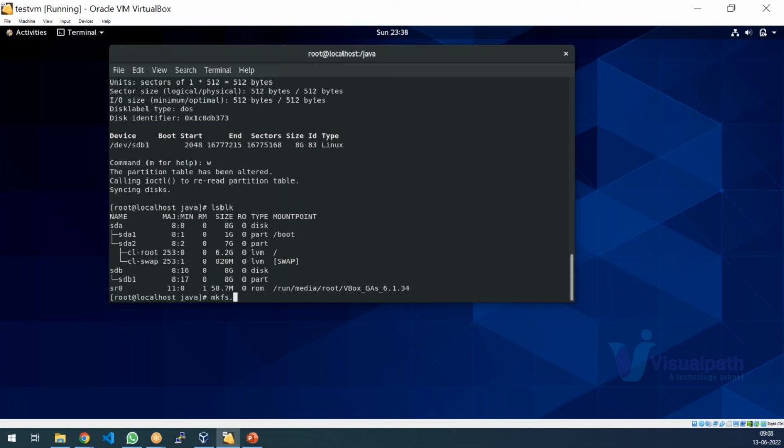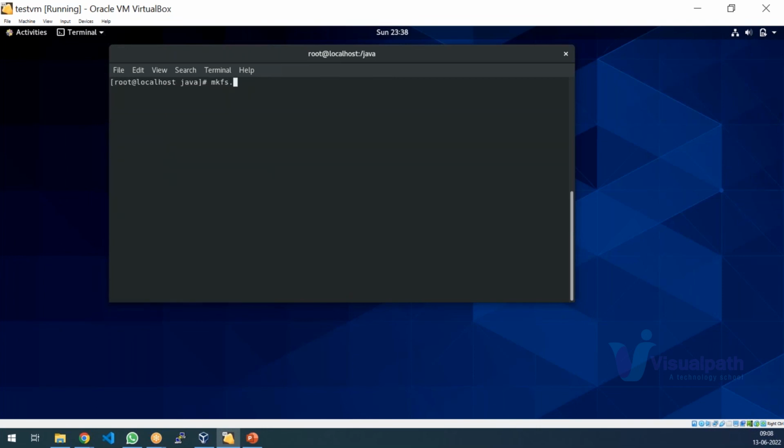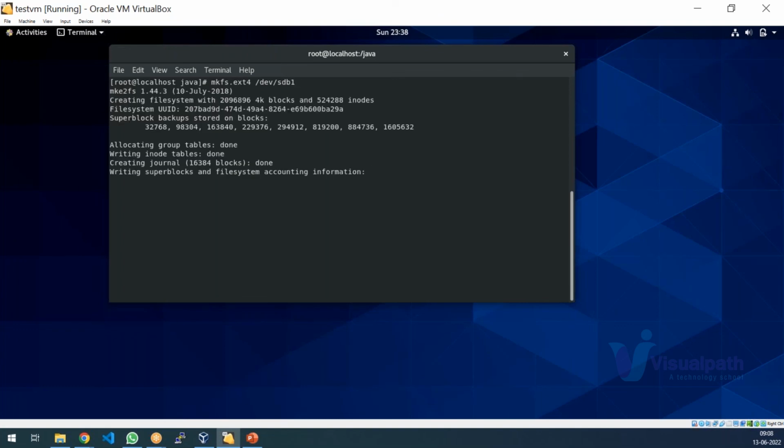So the command for formatting is mkfs.ext4 /dev/sdb1. I'll select the partition. I will not select SDB because SDB is the disk. I want to format the partition. Partitions are always formatted. Then it will format SDB1 with the ext4 type of file system.